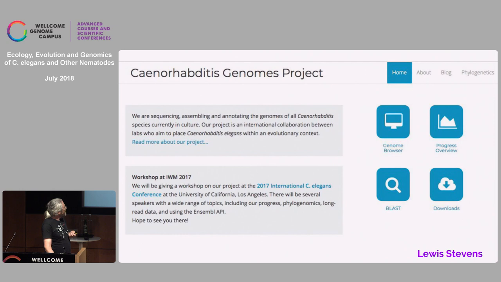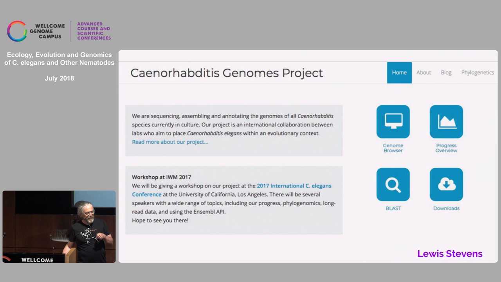I'm going to tell you a bit about the Caenorhabditis Genomes Project, which we've been running, which has mostly been done by Lewis Stevens. Our aim is to sequence all the genomes of all the species in the genus Caenorhabditis. The idea here is really to put C. elegans in its place phylogenetically. So C. elegans is an instance of something that's happened in nematode evolution, and we want to know where it's come from. And because all these species are pretty malleable experimentally, if you have a question about C. elegans and there's something different about one of the other species, we want to provide the background toolkit that you can use to go and do CRISPR or any other manipulation.